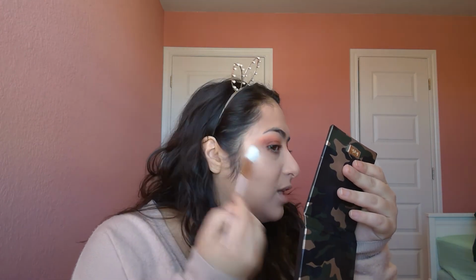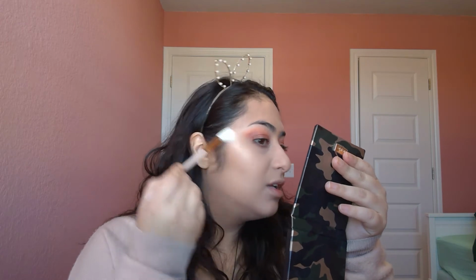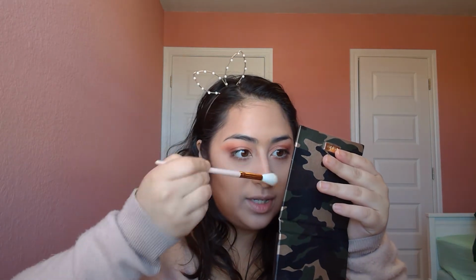Ooh, super targeted. Okay, this is way more blending than what it normally looks like on me, because I normally use a more fluffy brush. I mean, it looks beautiful no matter what. It actually blended really nicely. Okay, but the brush is almost entirely, like, everything's entirely gone. That's interesting. All right. So I can actually apply all that highlighter that I grabbed. Okay. All right. Let's do the other side.